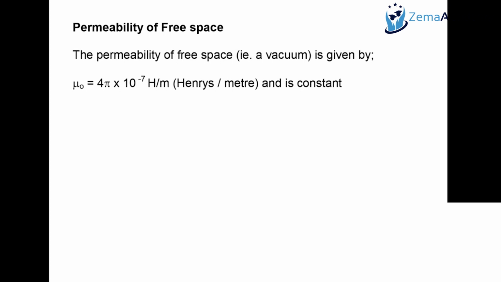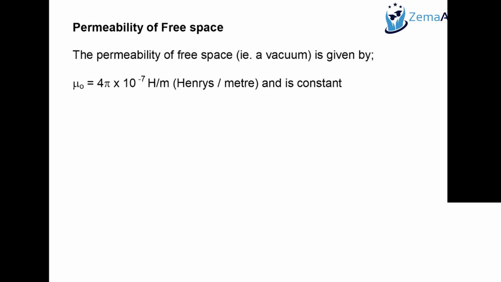There are three types of permeability. One is absolute permeability, second is relative permeability, and the third is permeability of free space. It was calculated in free space, in the vacuum, and the value was calculated as 4 pi into 10 to the power minus 7 Henry per meter. It's more like permittivity in electric circuits or in electrostatics or in capacitive concepts, which is 8.85 into 10 to the power minus 12 farad per meter.